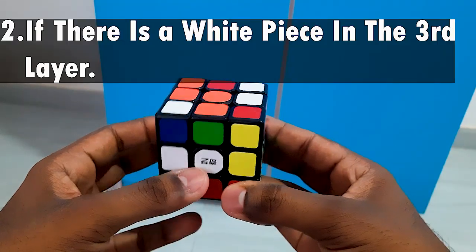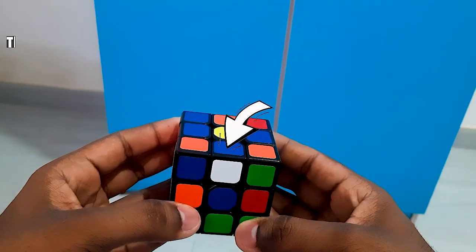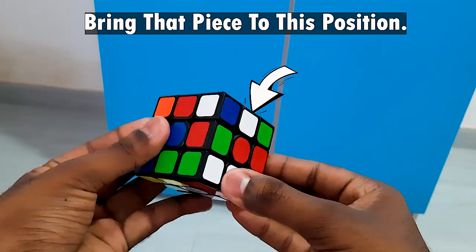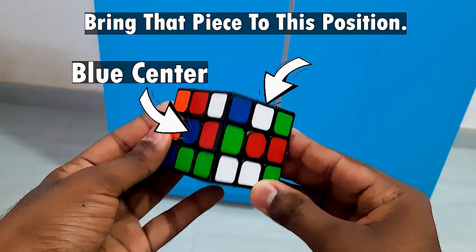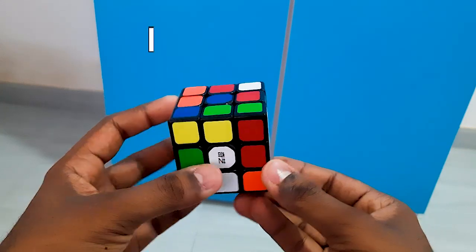If there is a white piece in the third layer, this is a white and blue piece. Bring that piece to this position. Now do this.